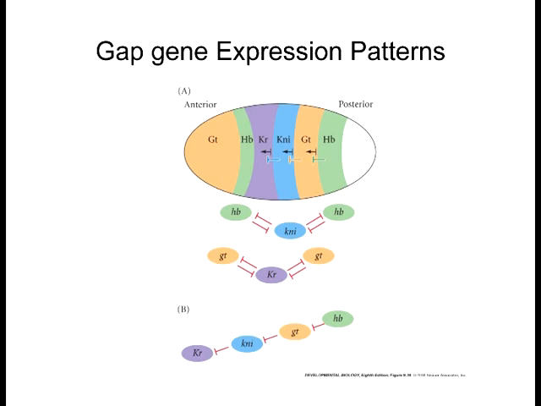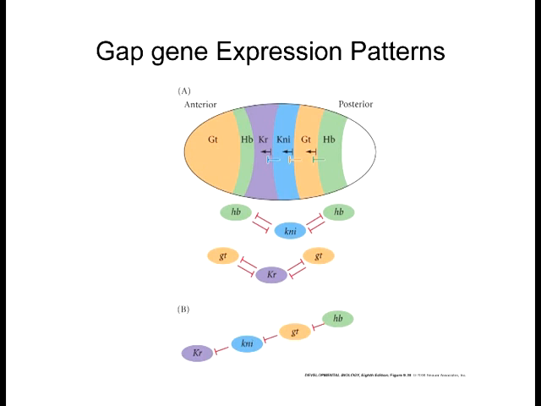And one of the interesting things about this patterning is when you get the combined effect of bicoid, nanos, hunchback, and caudal, when giant gets turned on, if hunchback isn't here, giant would be expressed right here. But since hunchback is here, giant is restricted to here. Over here, again, giant is only restricted to here because hunchback prevents giant from being expressed right there. So you start creating these band patterns that will form the segments and the pair-rule genes and the segment polarity genes we're going to talk about.